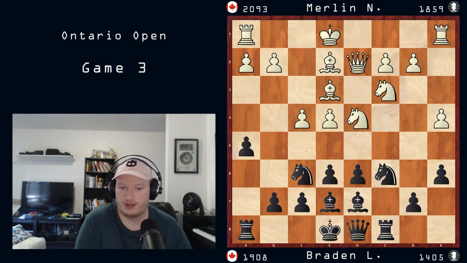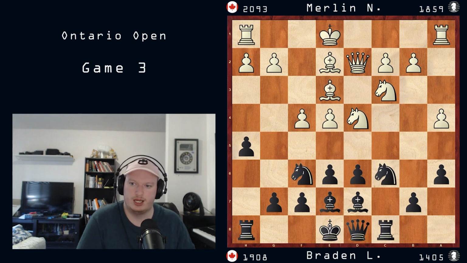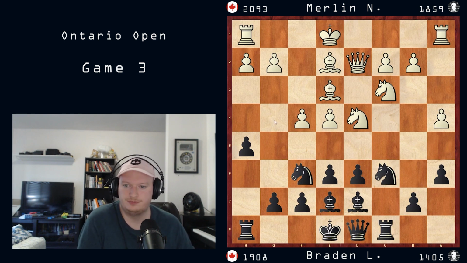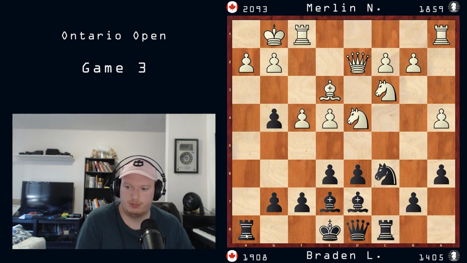So I ended up playing h5, which I think is actually totally fine. This is a really interesting move, and it has a very clear purpose. If they castle, I'm playing knight g4. So the whole point is, if they take, then I can take with the pawn, open up the h file for my rook, and then I'll just keep my king in the center.